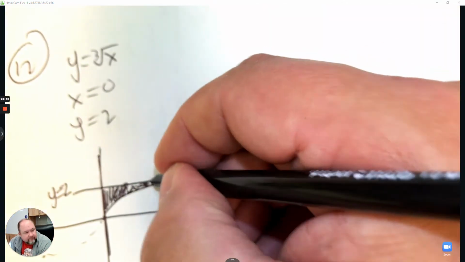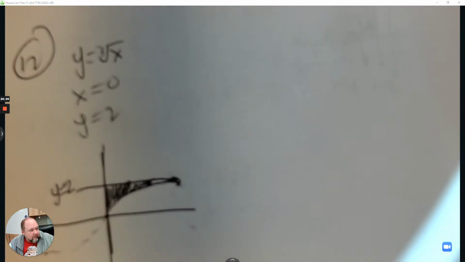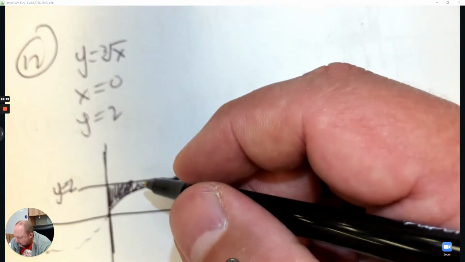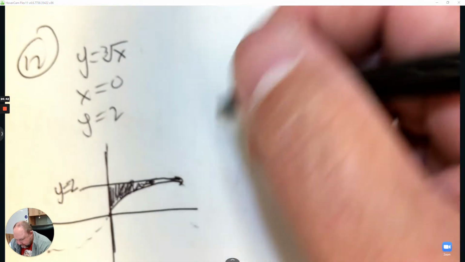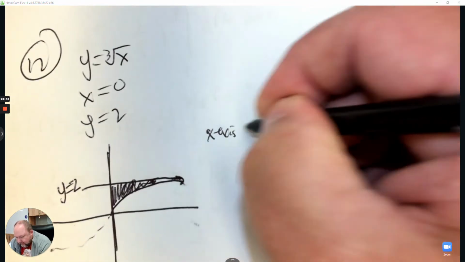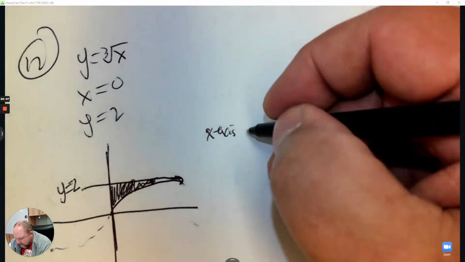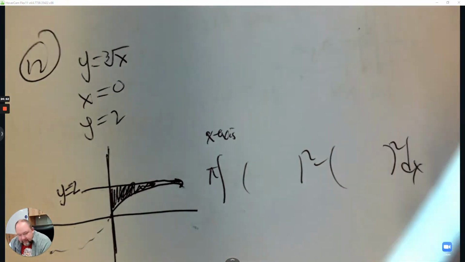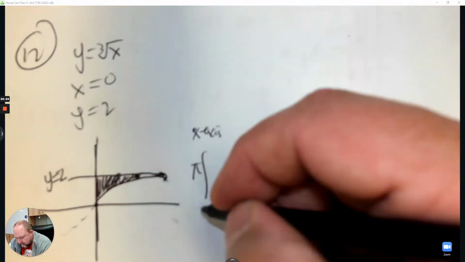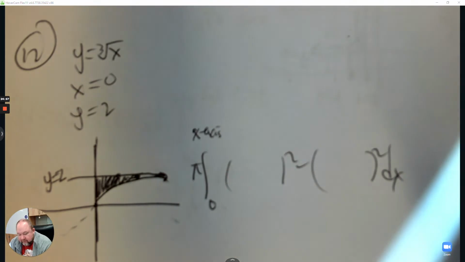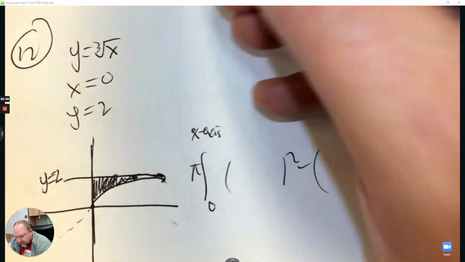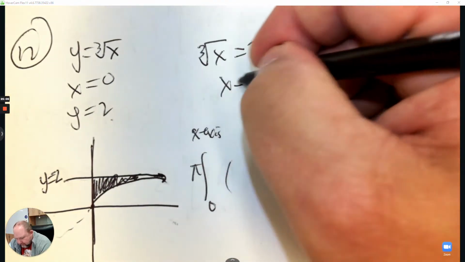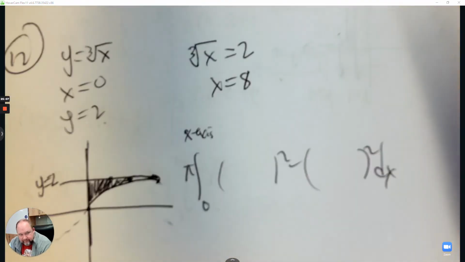That's the area there. And it says the volume revolved about the x-axis. So if I revolve it around the x-axis, there's a gap there, so it's going to be 2 circles. And it's x's. The smallest x is 0. The biggest x, I actually have to solve for that. So I got to take the cube root of x and make it equal to 2 and solve it. So cube both sides, and you can see that x equals 8.